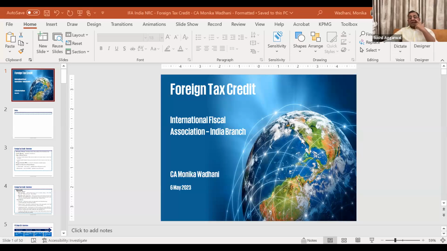So we have taxes like dividend distribution tax, where the controversy arises as to whether it is a tax on the payer of the dividend or a tax on the recipient of the income. So, for giving you a foreign tax credit for a dividend distribution tax, what first needs to be determined is whether it is a tax on the person receiving the dividend or a tax on the person paying the dividend. So there would be a number of such controversies.